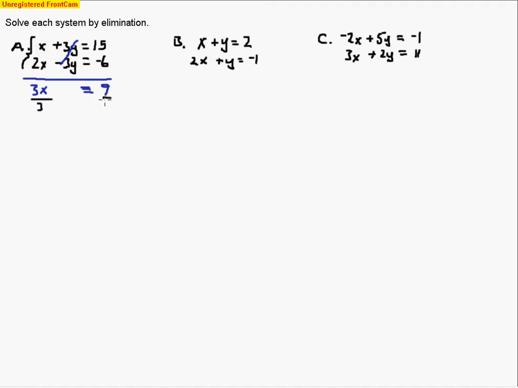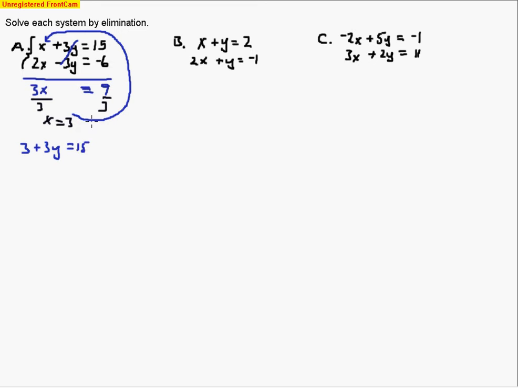So in this case, x equals 3. Well, we still have to substitute. And what makes the elimination method a little bit more tricky is that we don't have a variable solved for like we do in substitution. So we have to take this 3 and substitute it back into either equation. And I guess this one would be the easiest one, that top equation. So I'll rewrite it as 3 plus 3y equals 15.